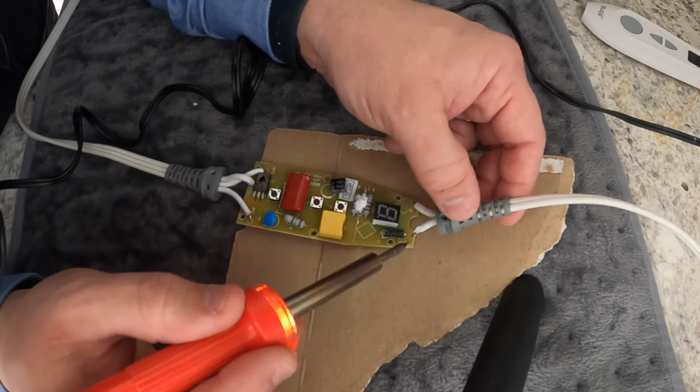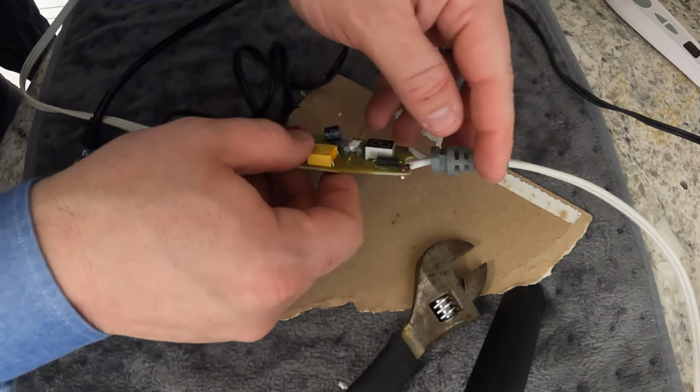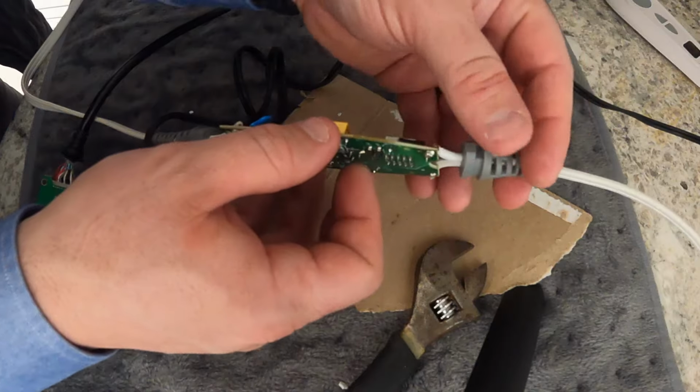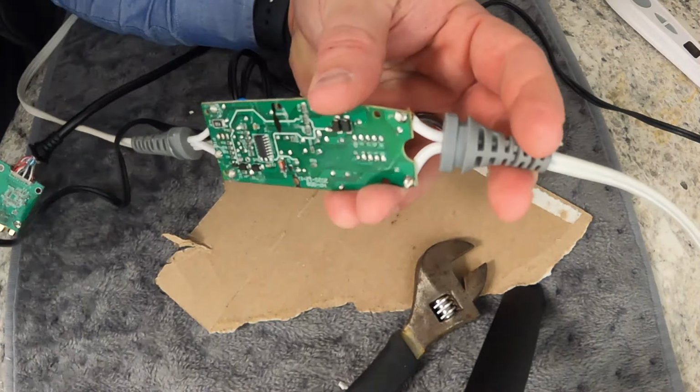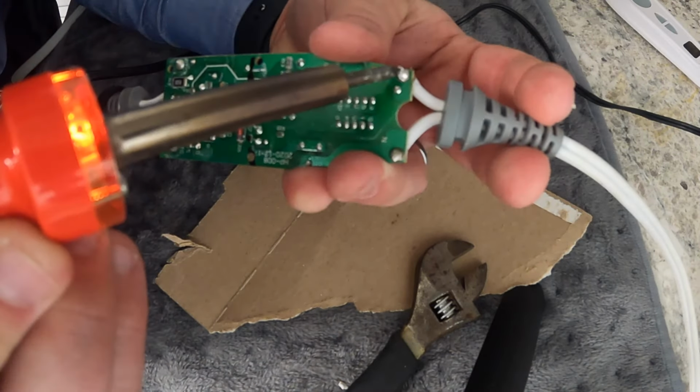So, you have a little bit of connection. Not much, but I think a lot of that solder has run through to the other side.